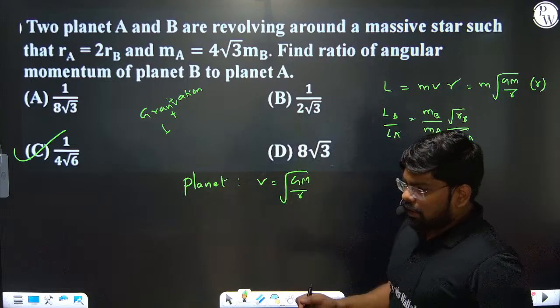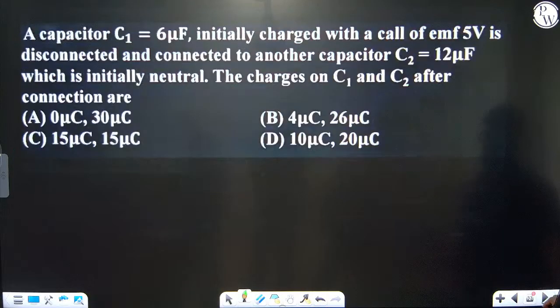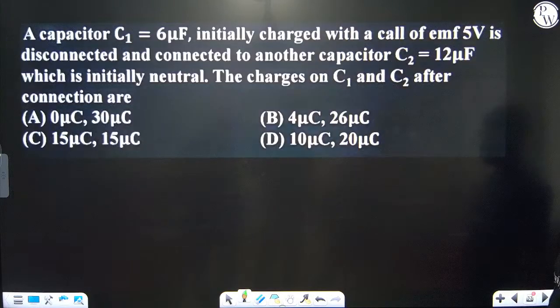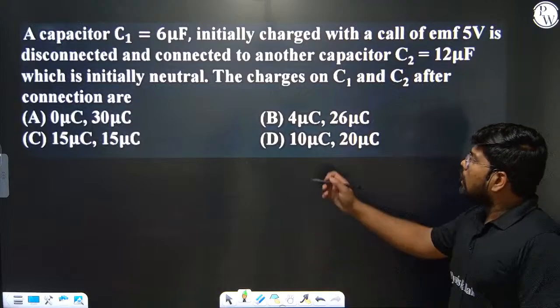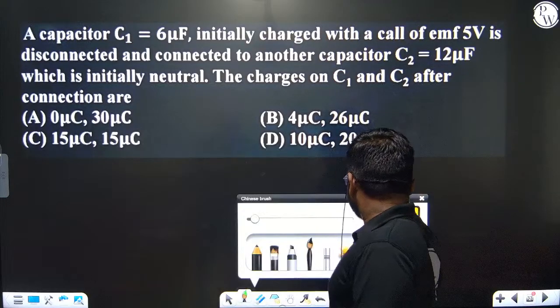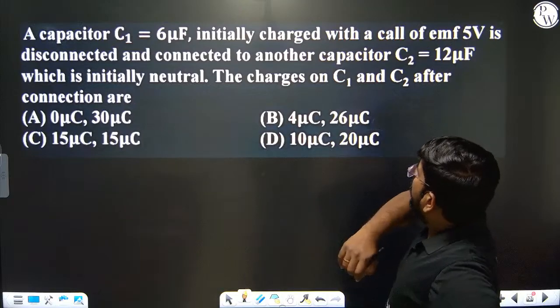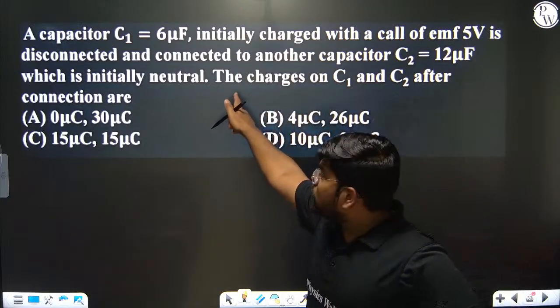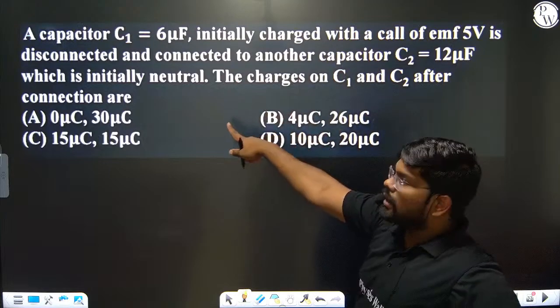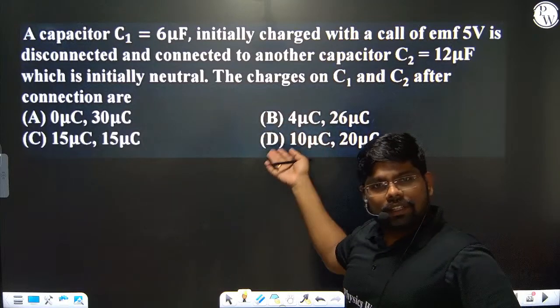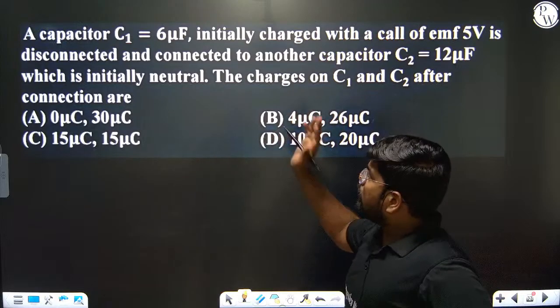Okay, so let us just do 1 or 2 questions, and then we can start with chemistry and maths also. So let us see what the things are given here. So we have a capacitor, again an expected question, and you can see this charging of a capacitor, a direct standard model we have discussed in the class. Very simple things it is.